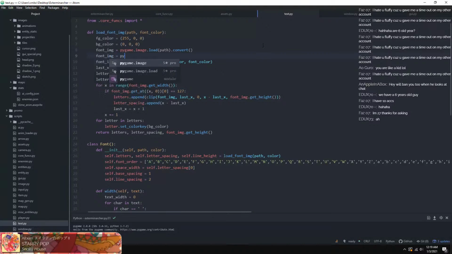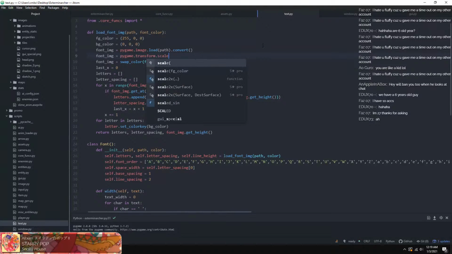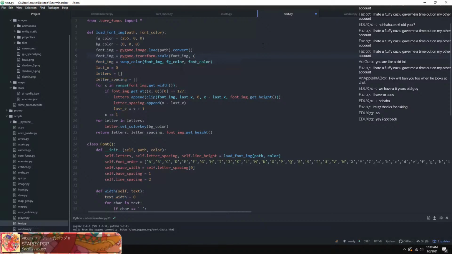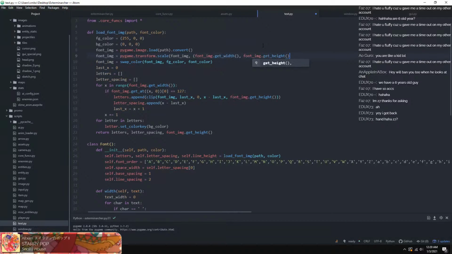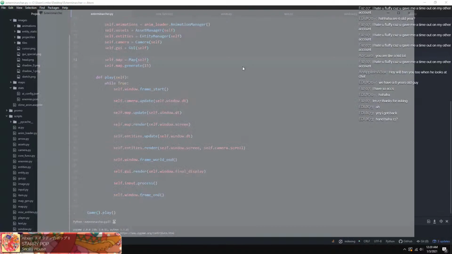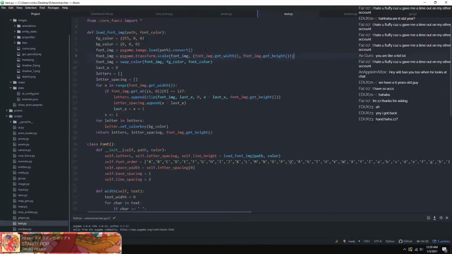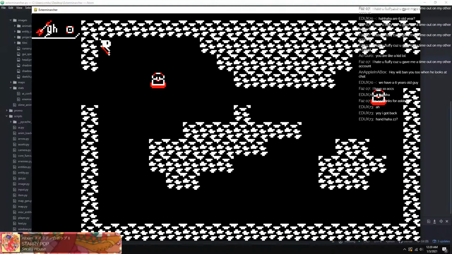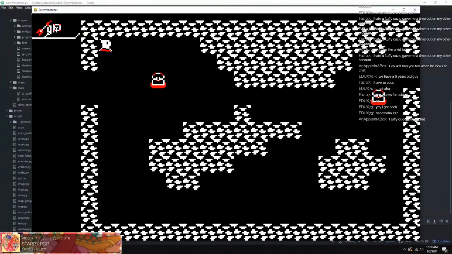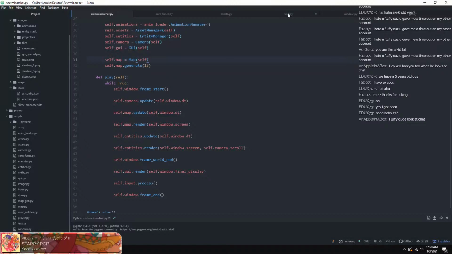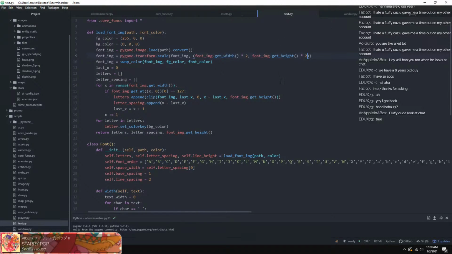Font image equals pygame.transform.scale, font image get width, font image get height. I forgot about that. No, that's the exact same thing. Undo that, times 2. GH. Okay. How'd that happen? Oh, I know why. It doesn't like the... Okay.